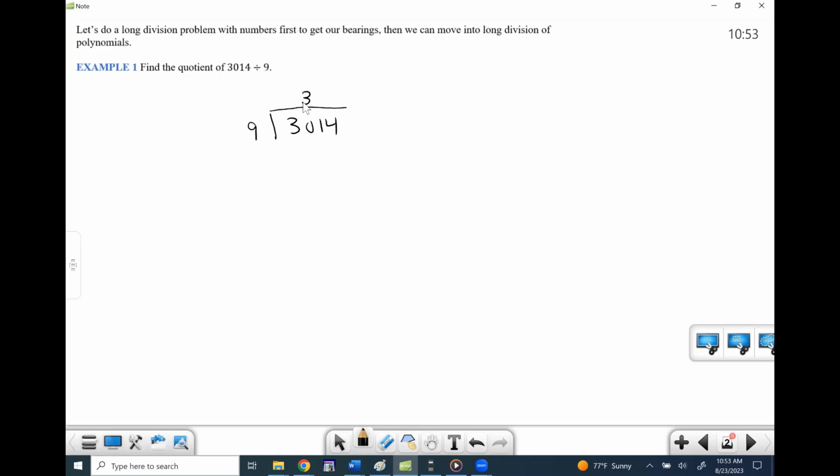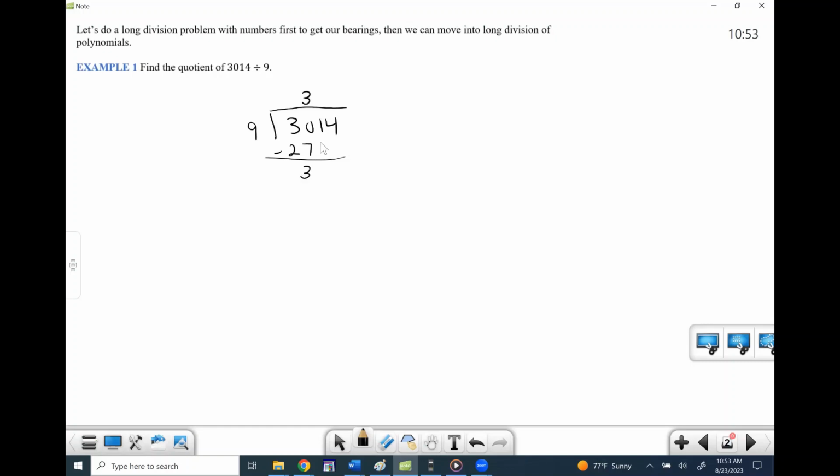All right, and then after you find that, you actually multiply these two numbers by each other. So 3 times 9 is 27. And I'm going to phrase things differently than we did when we were, maybe in fourth grade or whatever. We're going to change the sign instead of saying subtracting, and you'll see why. Normally you would subtract here, but I'm going to say multiply and change the sign. So now it's negative 27. So if we subtract, we'll get 3 there.